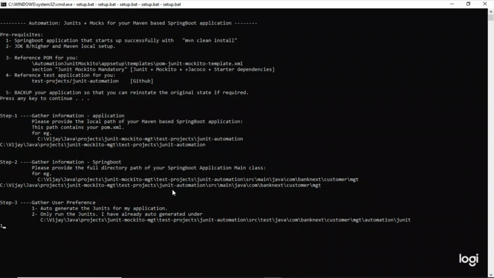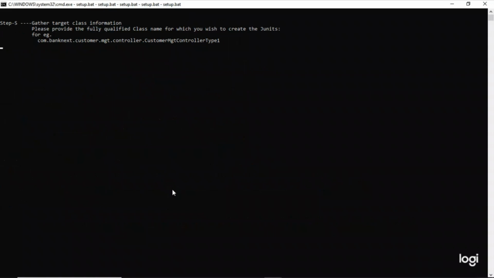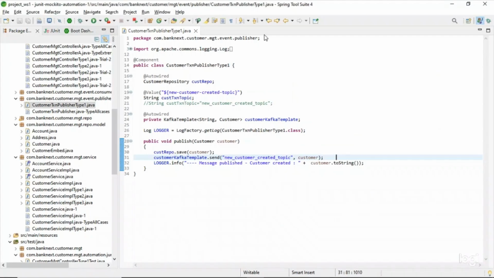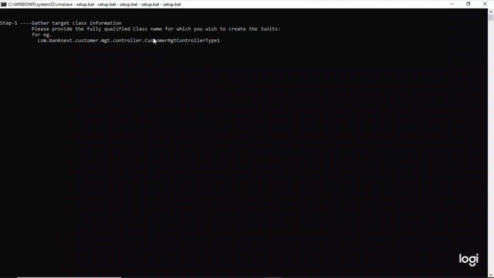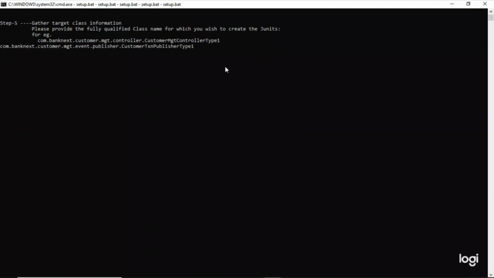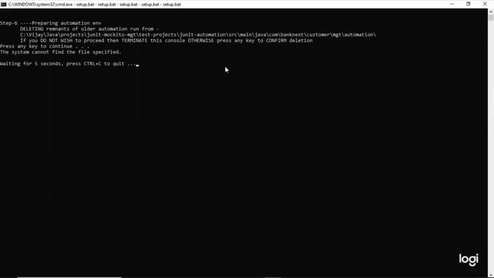I want to auto generate JUnit, so 1, and here I have to give it the name of my target class. So the target class is my Kafka publisher. So basically package dot name of the class. All right, so give it and then keep going forward.